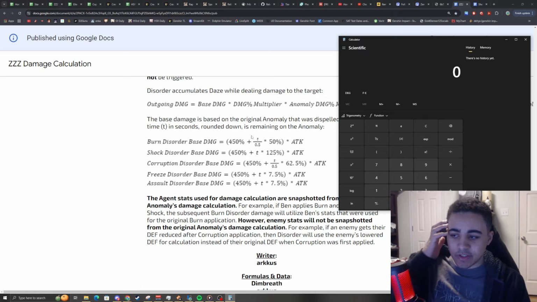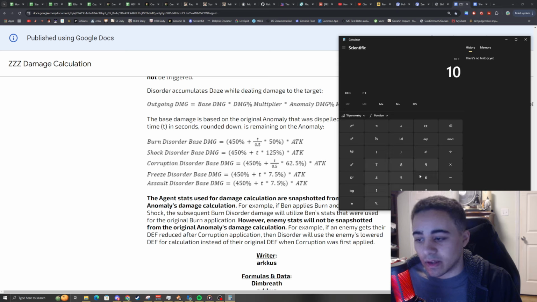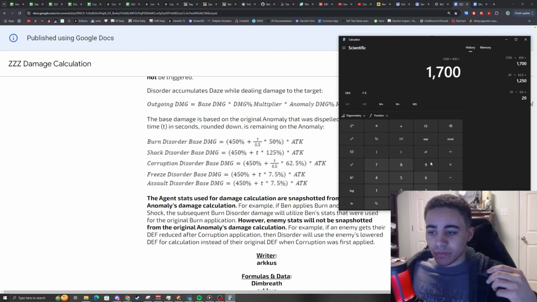But as you can see here, if we just do some quick maths over the thing, if we were to pair Yanagi with a fire character, it's going to be the 10 seconds divided by the 0.5, right? We're going to get 20, and you're going to times this by the 62.5, and you're going to get this number, and then you're going to add the 450 to this, right? So you're going to get this massive anomaly multiplier for your raw damage, right?